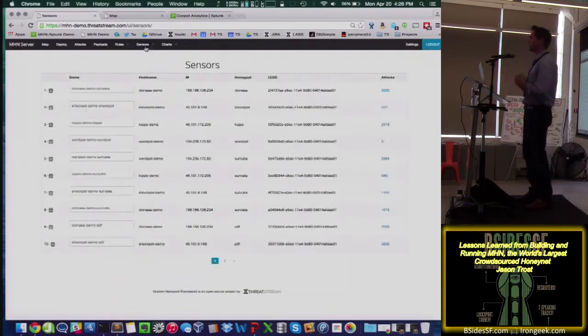We also have some other management-type things. This is the list of all your sensors. You can see the counts of the attacks that the sensors have seen. This shows you whether the sensors are alive and collecting data. If you see all zeros there, it means something's wrong. For example, we have a 0 here for my WordPot honeypot. I'm not sure why that is, but it shows that something's wrong.